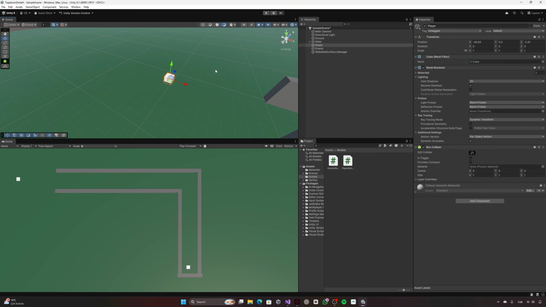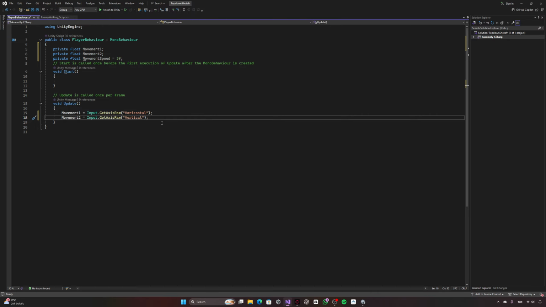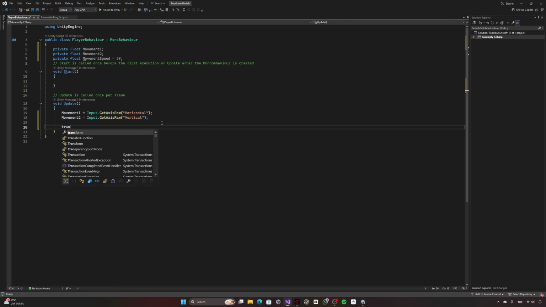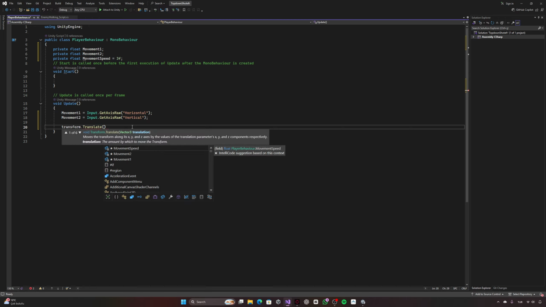Now we move in the Z axis and the X axis. Transform position. Factor 3. So right.